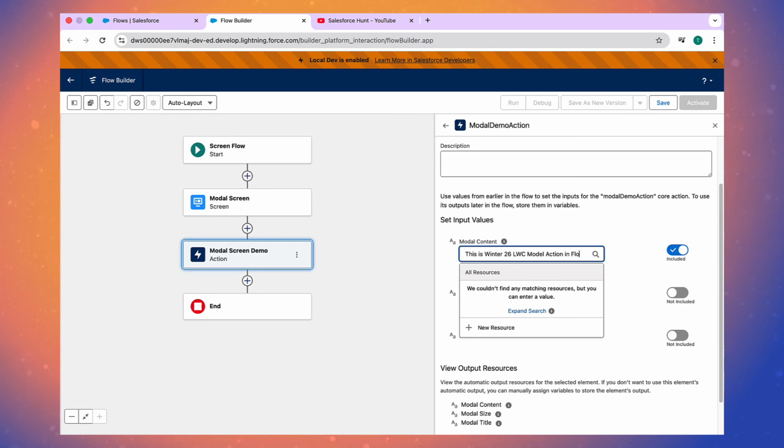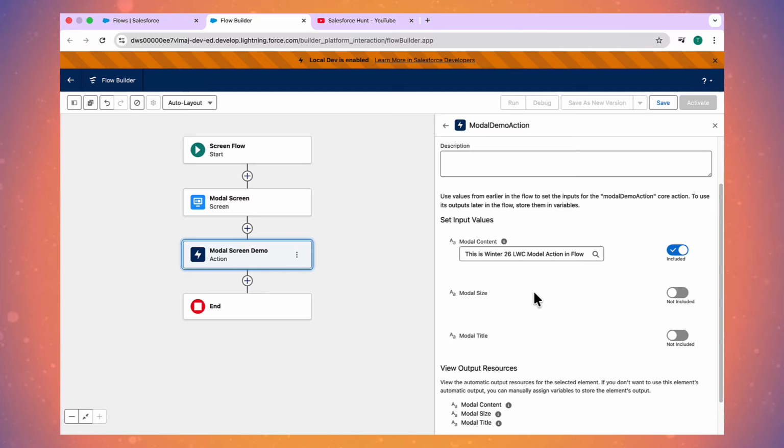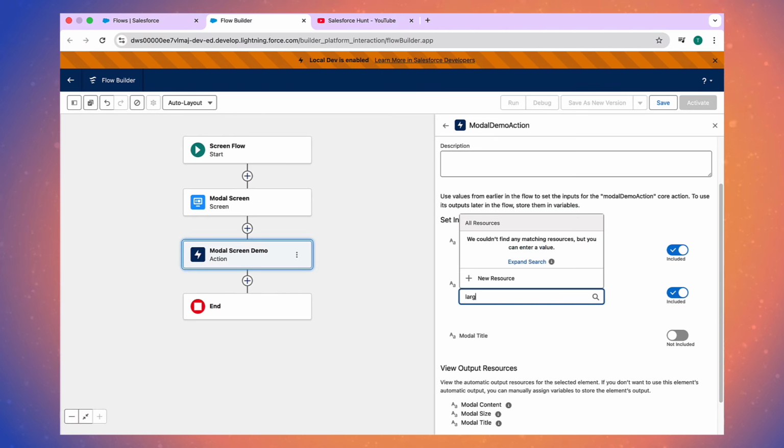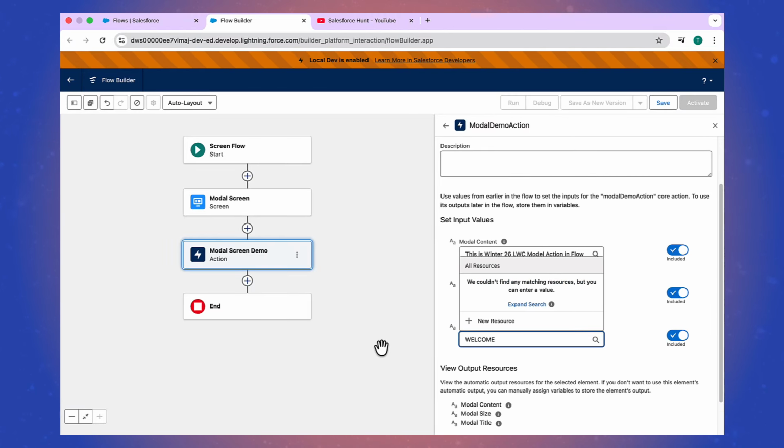This is the content of the model. You can define this hard-coded value as a custom label or anything you want, but for now I'm using a hard-coded value. It's up to you. Size, let's say large, and the title, let's say welcome.